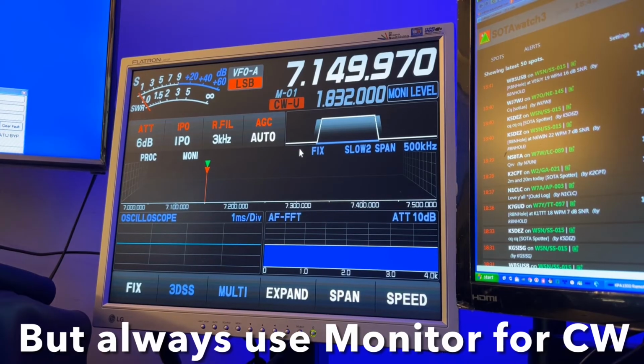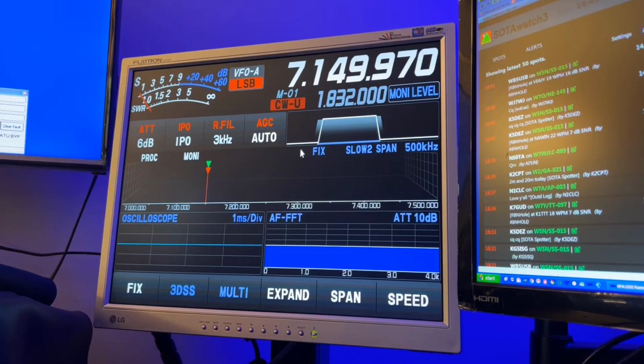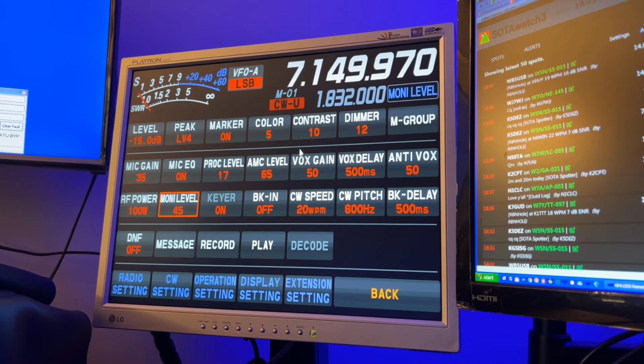Now, you can put some headphones on and turn that monitor level up. Like I said, I've got it set on 45. And whatever you need to be able to hear. And then you can listen to yourself. But let me warn you about something. You are hearing what you're saying.